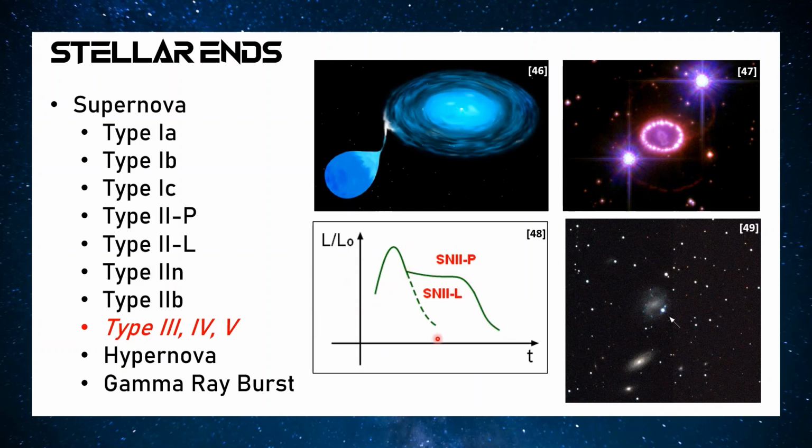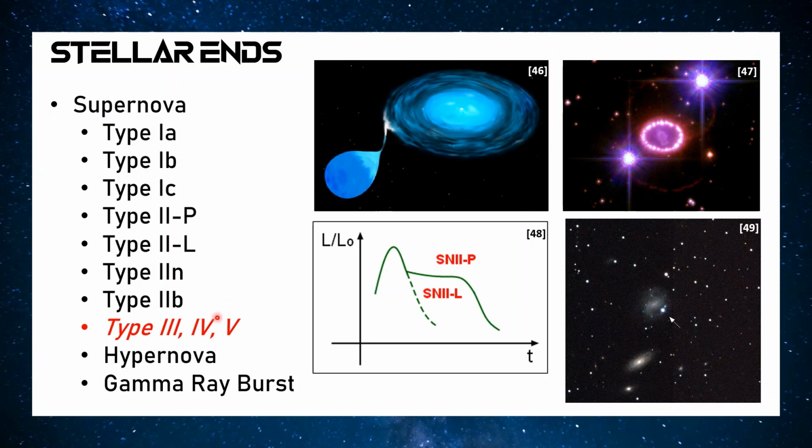So that was what differentiates the two. Now the type 2N and type 2B: N means narrow, so they have narrow hydrogen emission lines, and that might be due to an interaction with circumstellar medium. The type 2B has a weak hydrogen line. Later on, the hydrogen emission line becomes undetectable and it has a second peak of a light curve similar to type 1B. That's why it's called 2B, kind of similar to 1B in some respects.